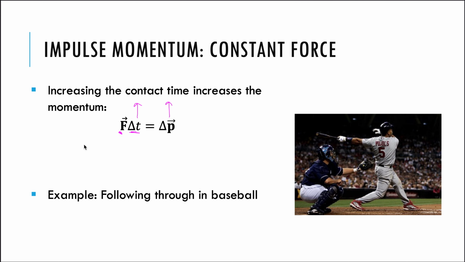Let me just rewrite the constant here because it did not look very good. So I usually put a little line here to show it's constant, and then we can see that as one variable increases, it increases another. If we rewrite change in momentum as mvf minus mvi, then we can see that applying the force doesn't change the initial velocity, right? It only changes the final velocity. So we can see that if the momentum is increasing, that means that the final velocity has increased as well.